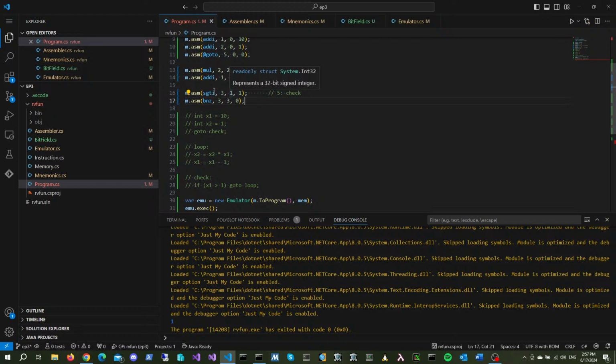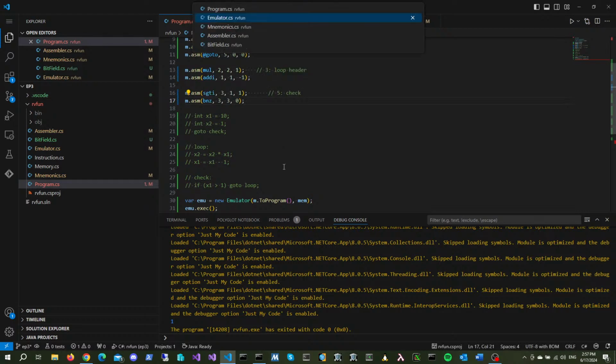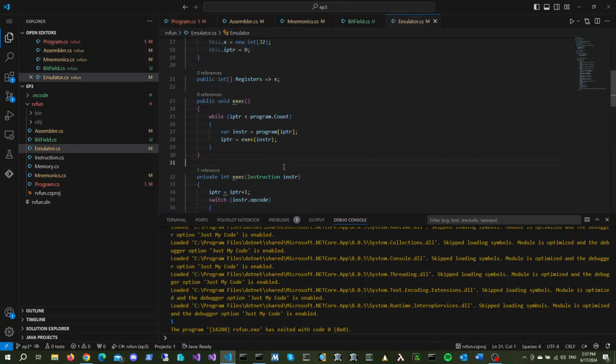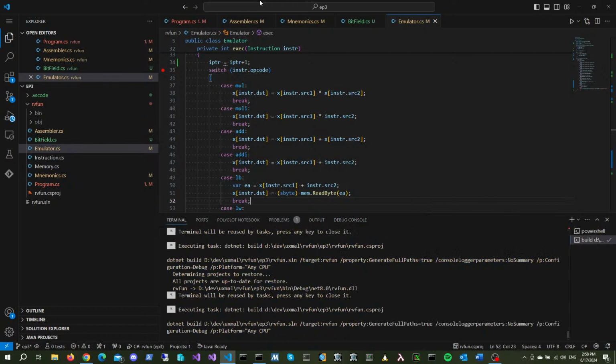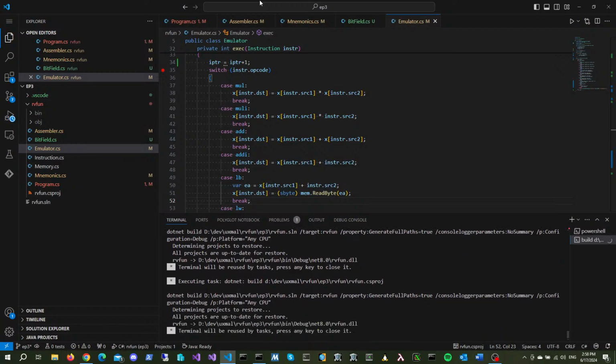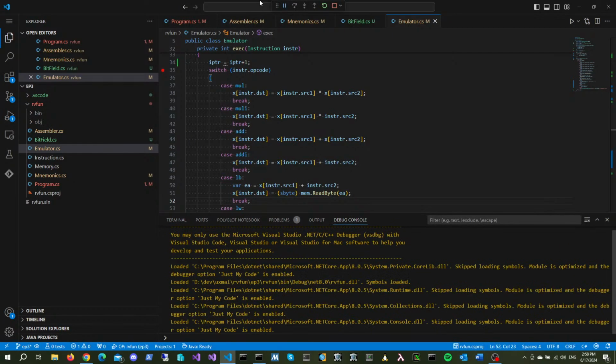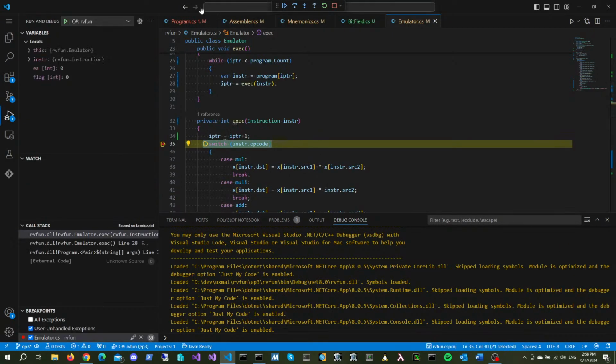So let's debug this. We'll put a breakpoint on the exec function, and let's see what it does. Right here. And let's run this. So this is going to be the add immediate. We know that those work, so we'll just skip those two.